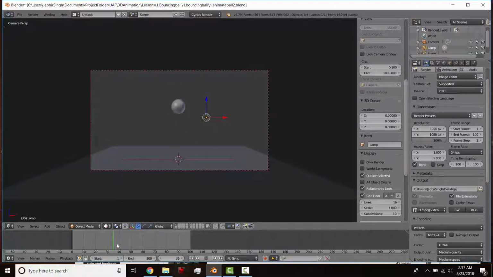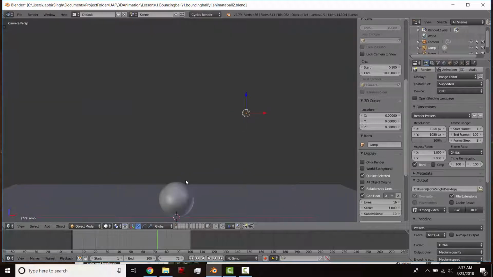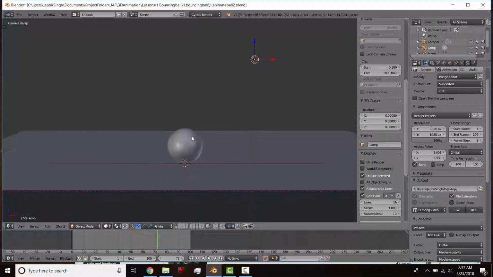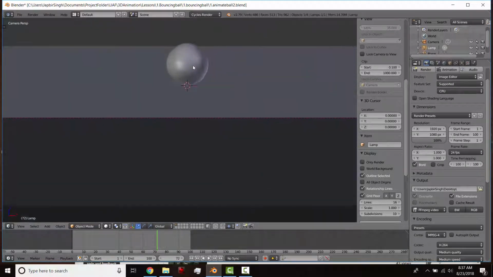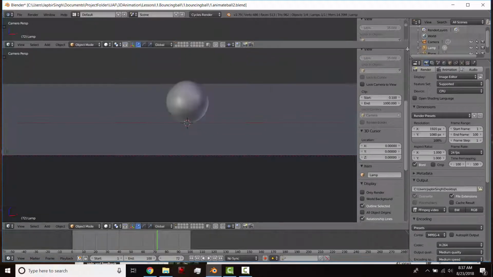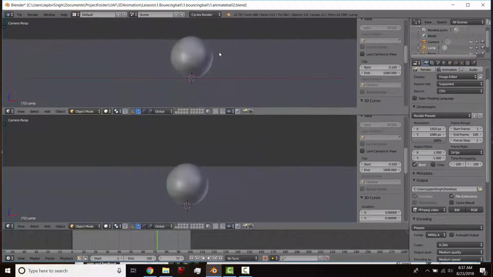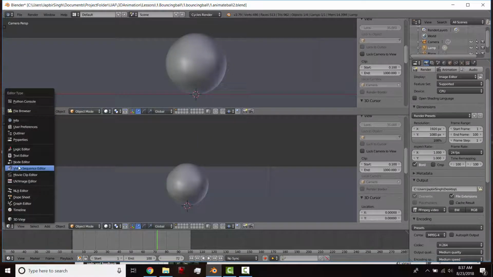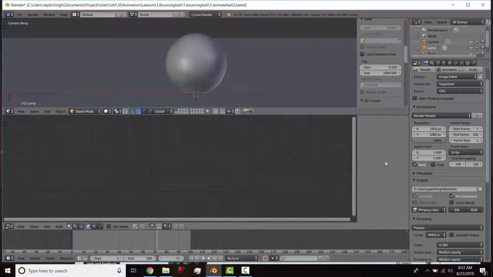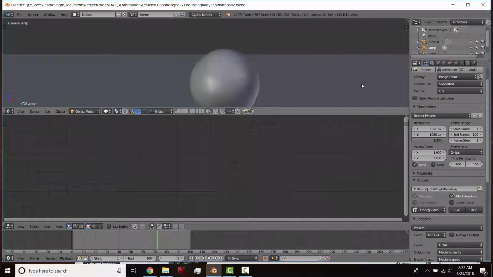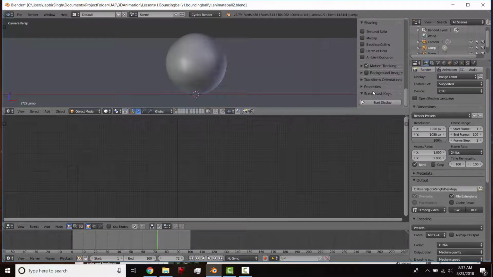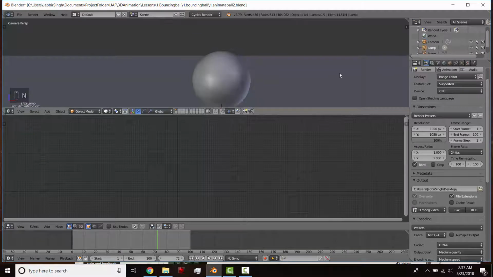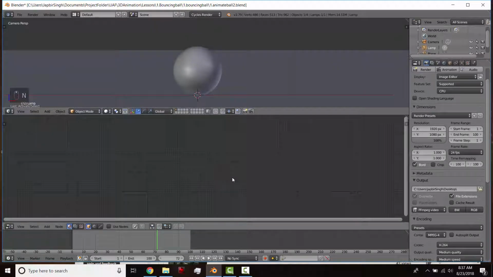Okay, so let's bring the ball down. If we zoom into the ball, just middle mouse wheel, holding shift and middle mouse click, so let's bring it up to there and split the view so we can see our ball. And I'm going to go to the node editor over here and close these properties. Let me turn on my screencast. Not that it will really work when I'm using the node editor.